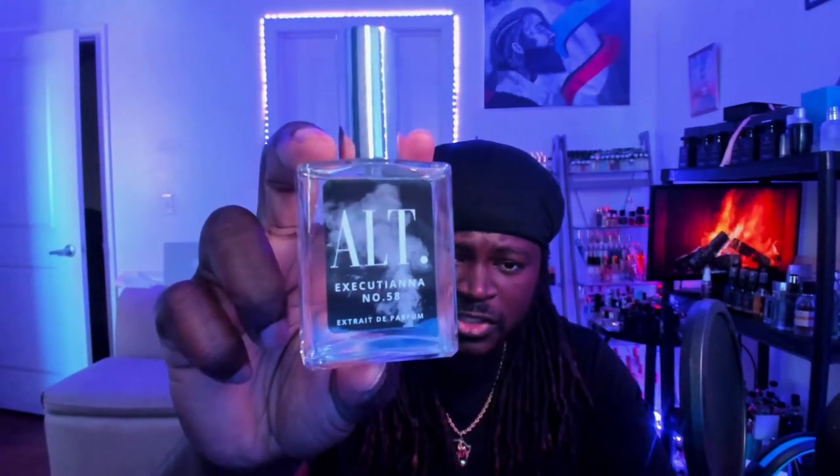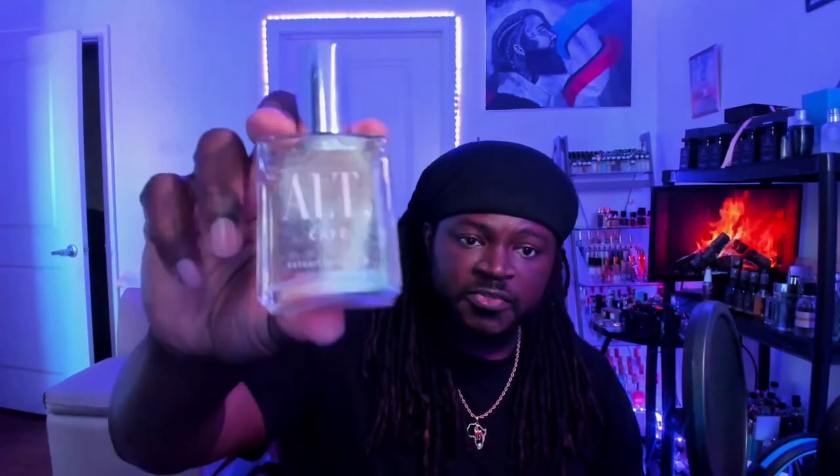I like the presentation with the smoke graphic on the front. Most of the ones I have from Alt don't really have too many graphics — most are just a plain label. But the last few I've picked up have had some sort of graphic: this one has the coffee bean graphic, this one has a smoke graphic, and the pina colada one has trees and a tropical island graphic — I think that's pretty cool. The atomizers on the 60ml are supremely better than the ones on the 30ml — kicks out a lot of juice with a nice wide distribution and very far throw as well.